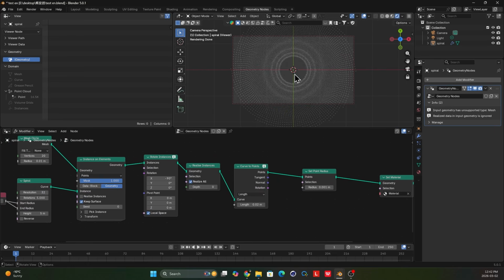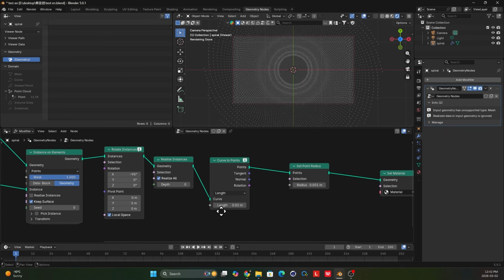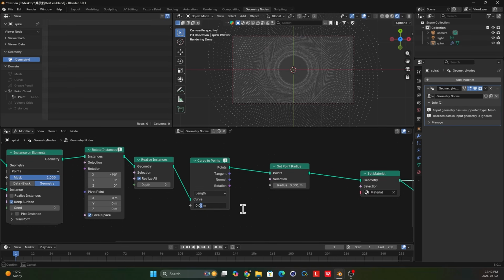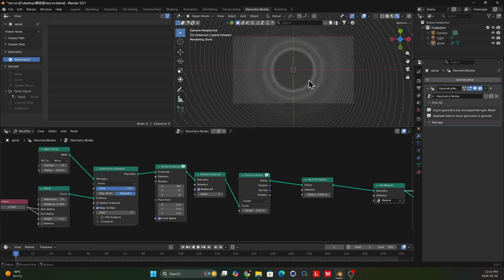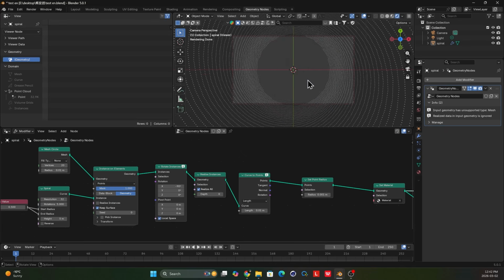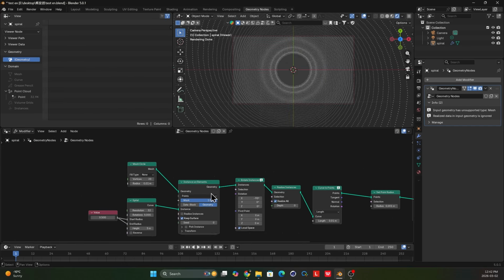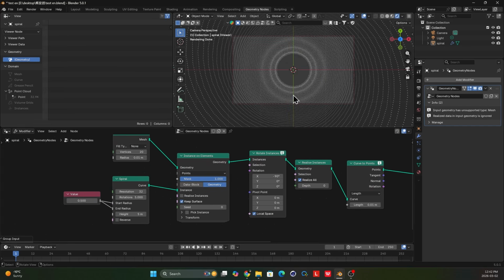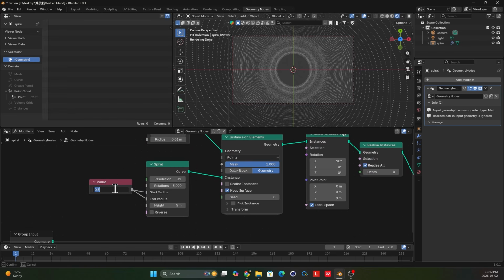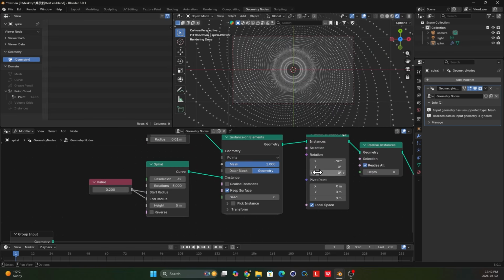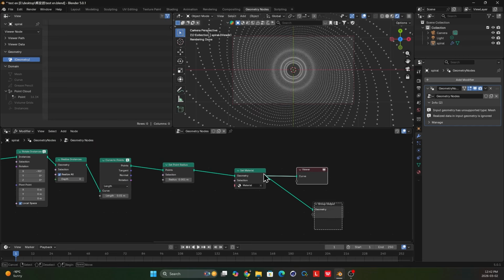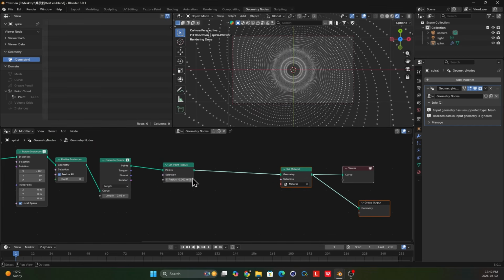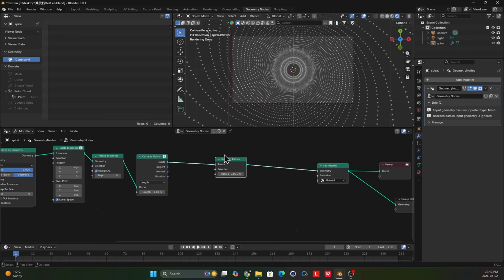So I think you can see that I can tweak the curve to points, make more points here. Okay, and go down, you can see more points. Maybe I think the radius of the curve line is too big. Maybe decrease that. So yeah, that looks much better. And the radius of the point, they are the same radius.